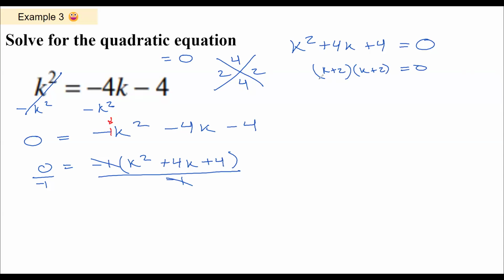Now, what do we see here? They have the same value. Because they have the same factor, we only have to write it down once. So therefore, we only have one solution. So Ms. Vasquez, we always had 2. There's a possibility for you guys to have 1, and I'll show you how that looks graphically.